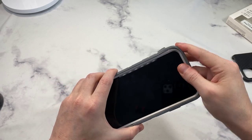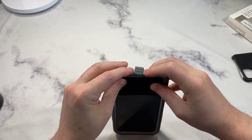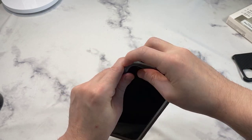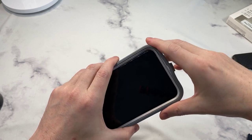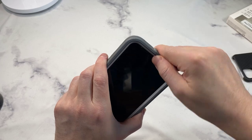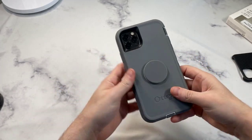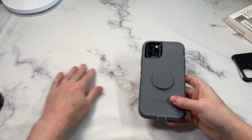But this is not going to be for everybody. This is going to be for people who use their phone on an everyday basis but are worried about dropping it. And maybe you have one of those field jobs, construction jobs. This is one of those top cases where you're just worried about maximum protection over style. So there you go. Let's check that out.